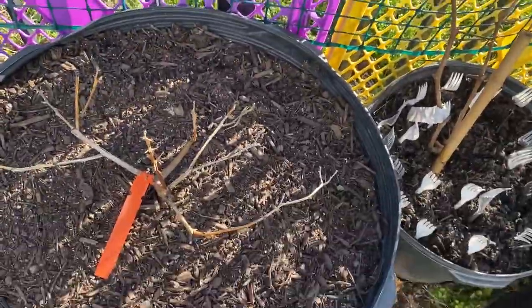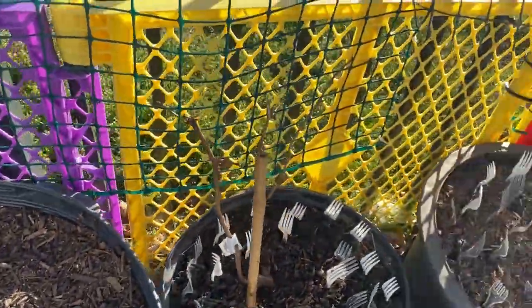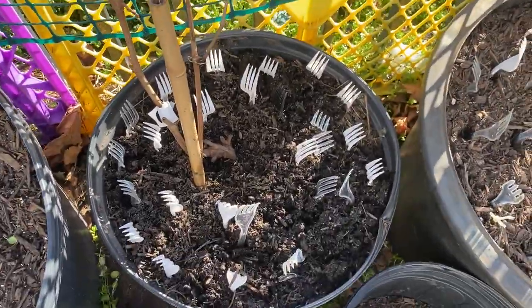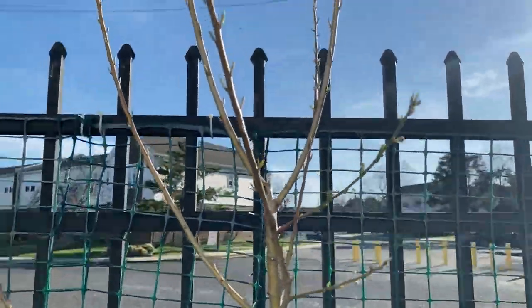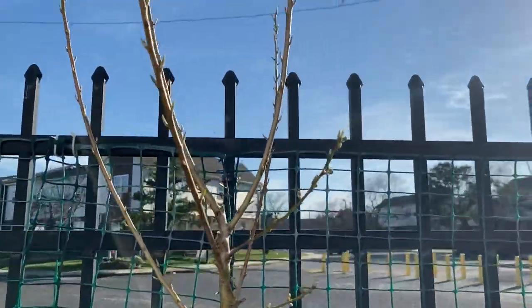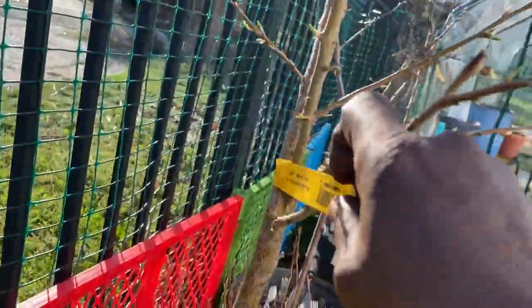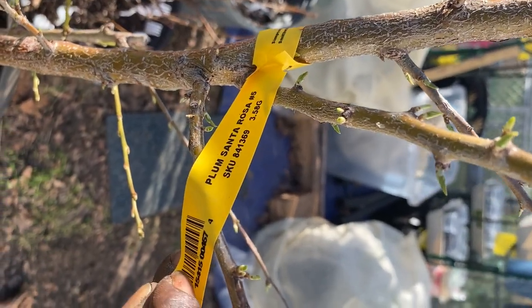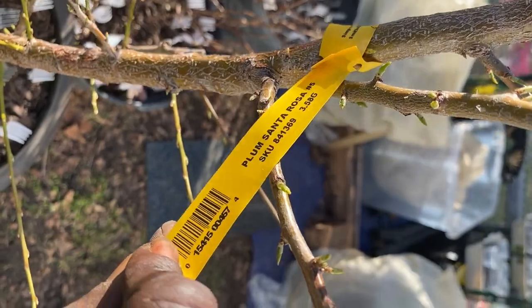That's my orange tree. She still is doing very, very well. Blueberries. I don't know. I might have to be ordering some of these blueberries and grapes again. But my trees are looking marvelous. Look at this one. This one's nice too. And this one is the plum too. Another plum, I'm sorry, this one's the Santa plum.